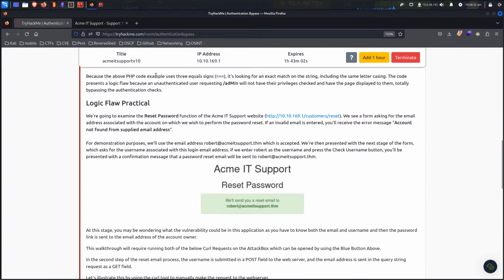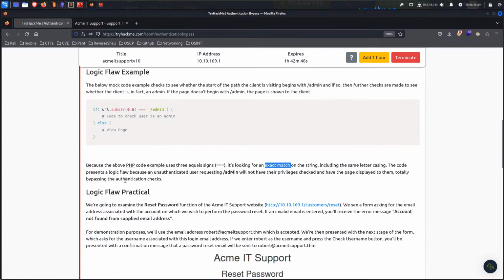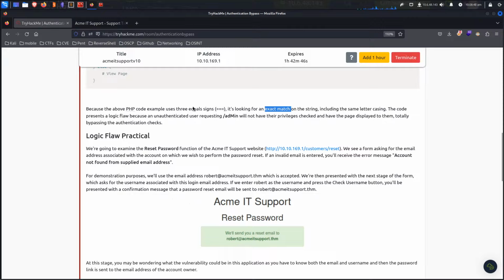Because the above PHP code example uses 3 equal signs, it's like absolutely. It looks for an exact match on the string, including the same letter casing, right? So all lowercase admin. The code presents a logic flaw because an unauthenticated user requesting Admin will not have their privileges checked and have the page displayed to them, totally bypassing the authentication check.